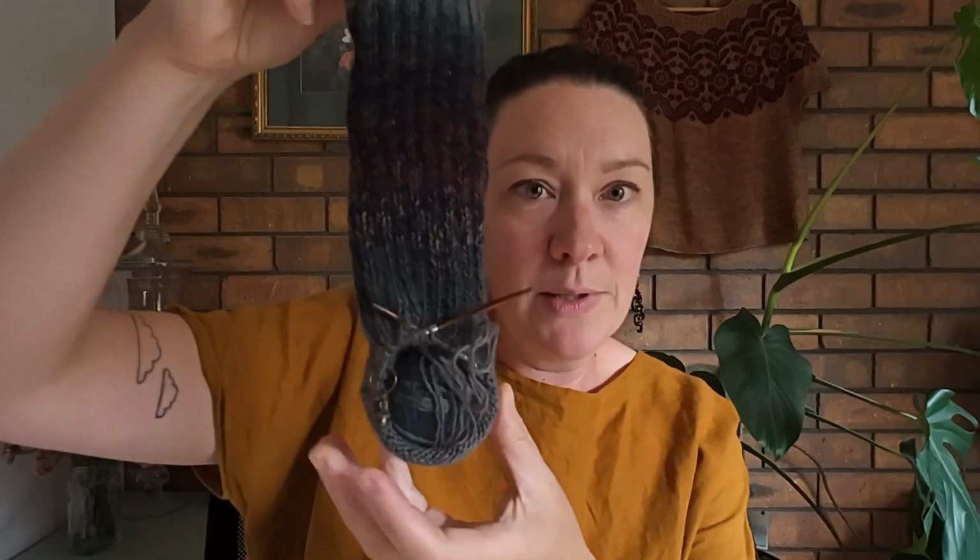It's just my travel knit, and it's just a pair of 2x2 rib socks with a Fish Lips Kiss heel, and I'm doing these ones concurrently, so one of them's a little further along than the other, but I've had these on the needles probably for about 3 years. This yarn has been 2 different jumpers.